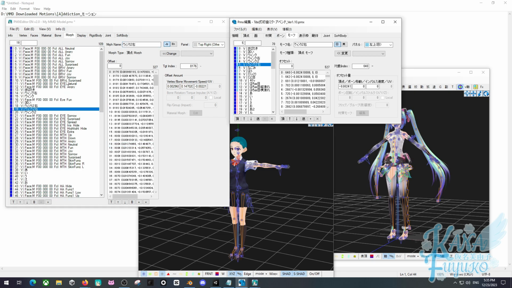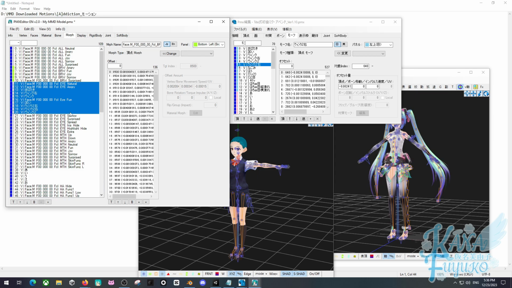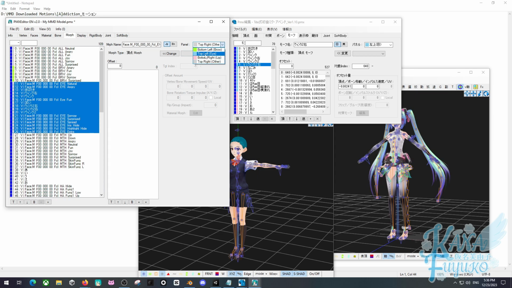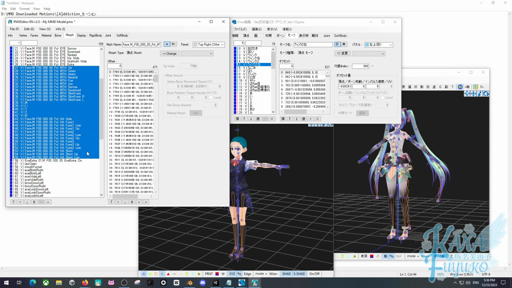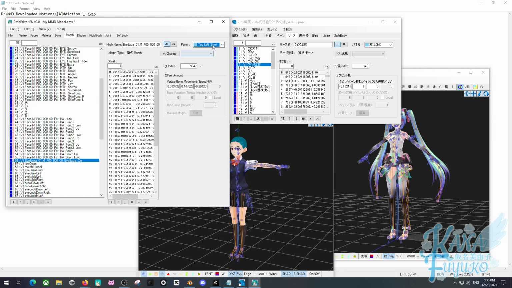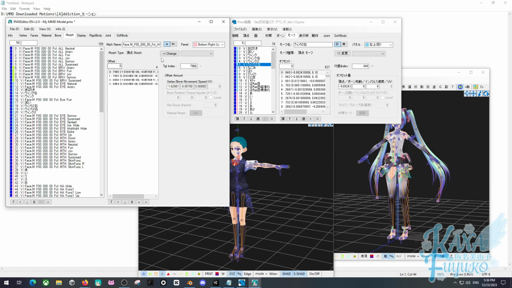And what you can do too is organize these. So if it gets a little confusing or hard to tell what is what, anything that's eyebrow related, you can see it's labeled as eyebrow, you can set it to be green for eyebrow. Anything eye related can be set to blue on the panel, and anything mouth related here can be set to the pink, which is mouth. This one will be set to eye right here. Air kit, I don't care right now, but yeah. So basically you could do that, name it however you want. I'm just showing. So yeah.